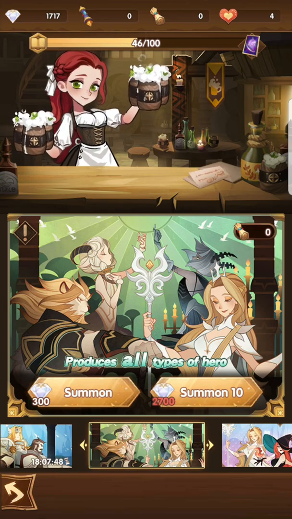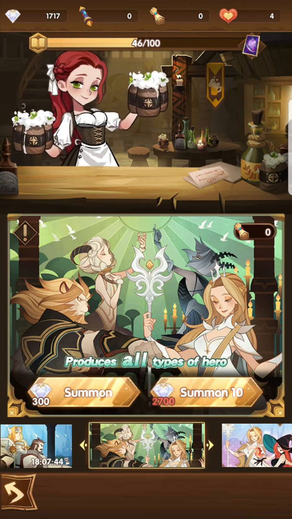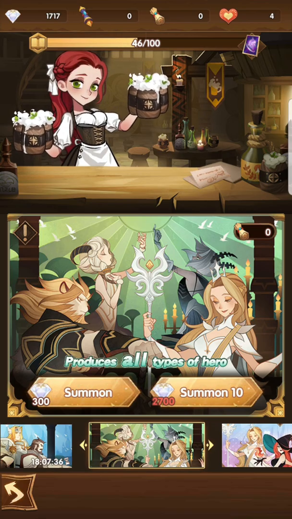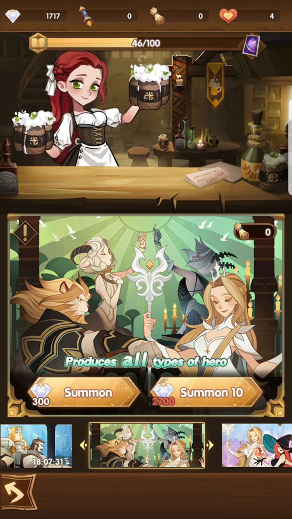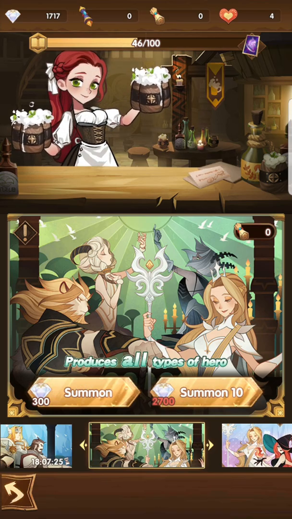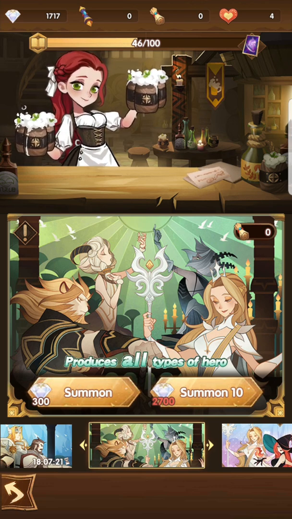You always want to wait until you acquire enough diamonds to do 10 heroes, because if we multiply the 300, which is for one hero, up, that means we get one less hero for our diamonds, which is not very good because it normally only takes 2 days to acquire enough diamonds to actually summon 10 heroes, and I think we can wait that time.